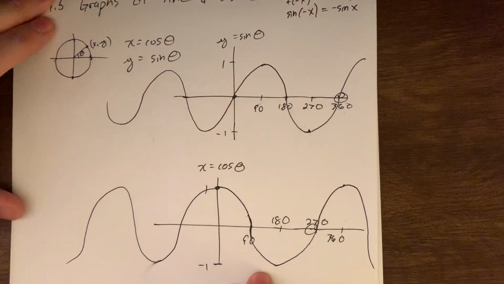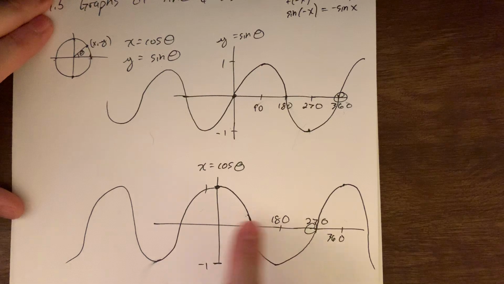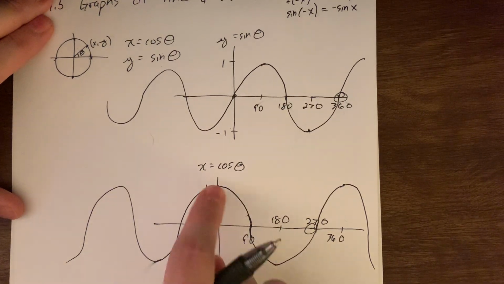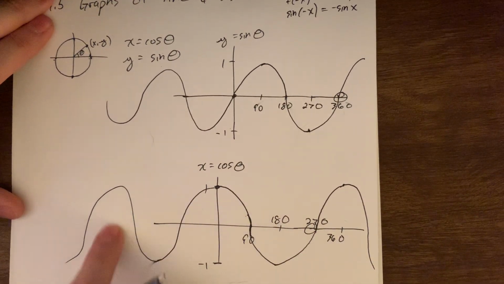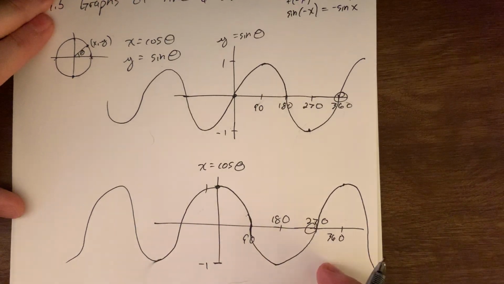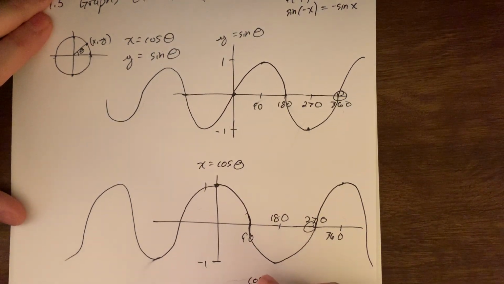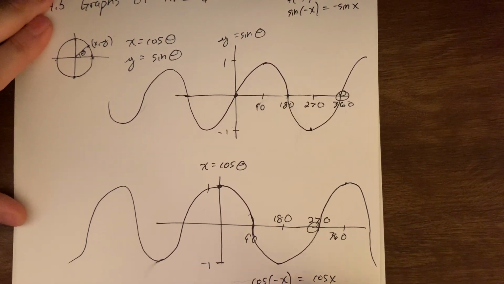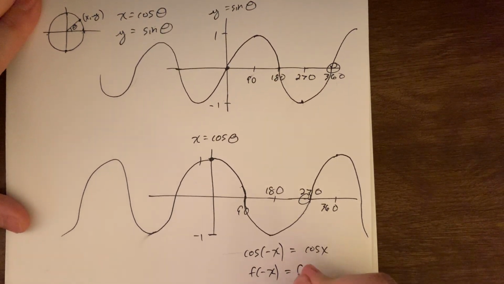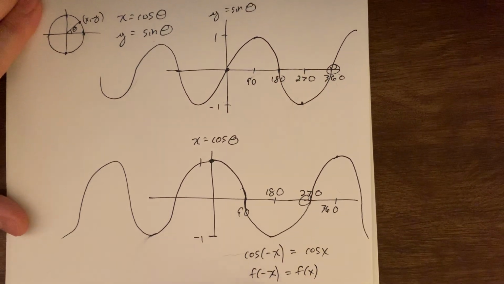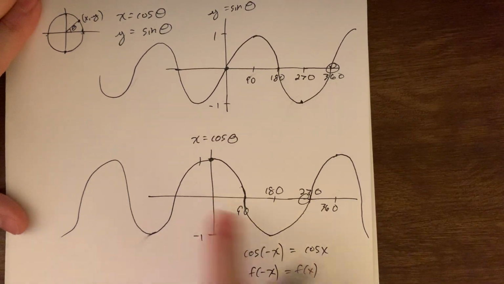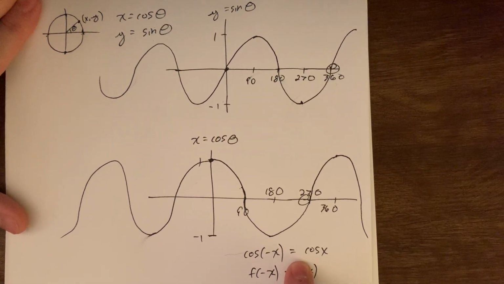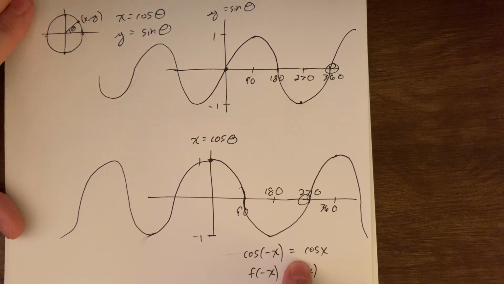Similarly, that cosine is even, that we have the nice symmetry across the y-axis, that this is the mirror image over here, that this is the mirror image over here. So that I would have cosine of negative x is equal to cosine x, using the whole f of negative x is equal to f of x. That's the definition of being even, and we're seeing it here, so that's the property we get. Remember, everybody, we always said there are lots of properties that can come up here. So just pointing out a couple to realize why they are what they are.